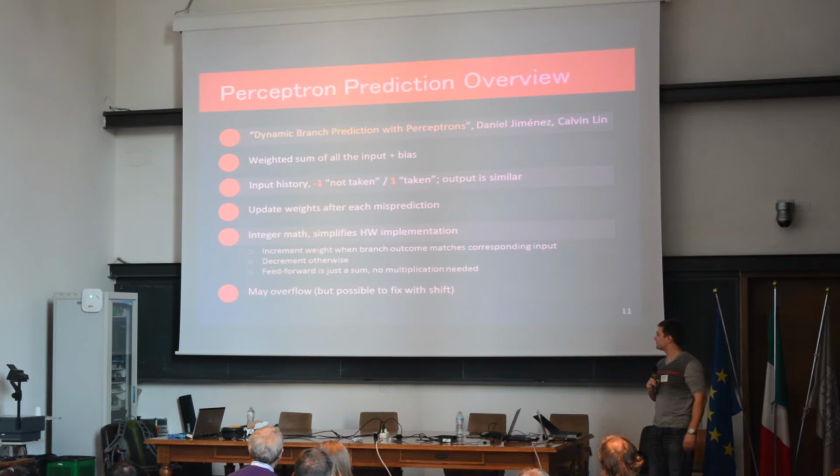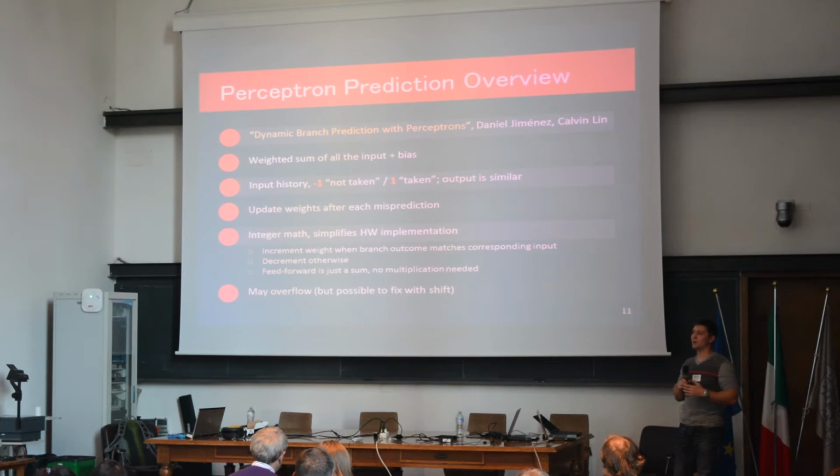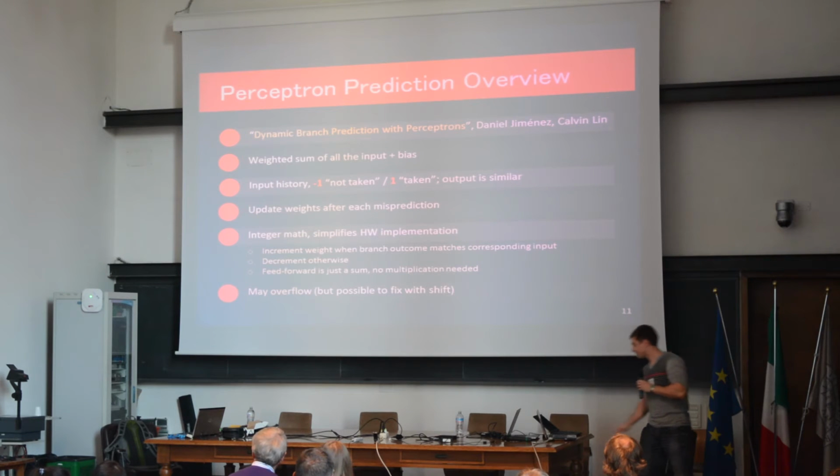There is a problem with the perceptron, however. In complex cases, it can overflow. So for example, if you allocated like 5 bits for the weight and you keep increasing it, it can overflow. But this theoretically can be handled, as we only care about the sign of the output. We can theoretically divide all the weights by the same number, for example, by 2, in case overflow is nearly happening. But we are yet to test this.